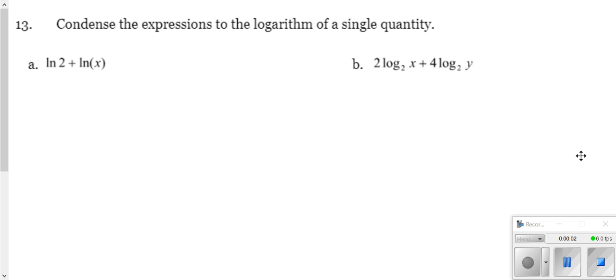Okay, Unit 6 review, picking up from problem 13. These next questions are asking you to do the reverse of what we just did. So the last question was all about expanding. This is about taking something that's expanded and smushing it together. So when I see something like addition, I want to rewrite that as a multiplication statement. When I see multiplication of something like a constant in the front, that can be an exponent.